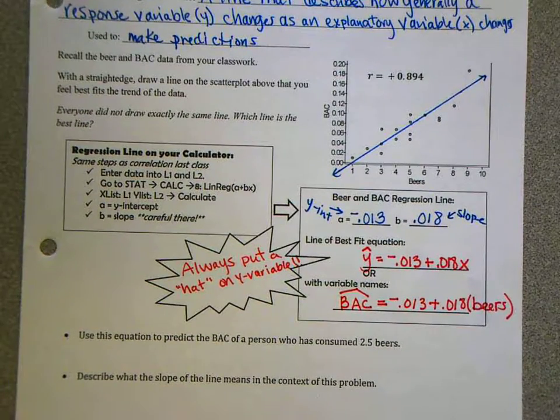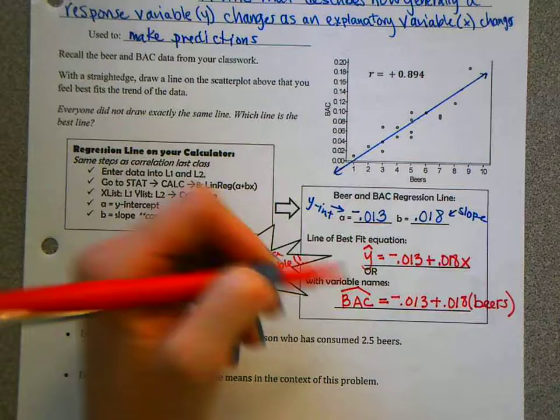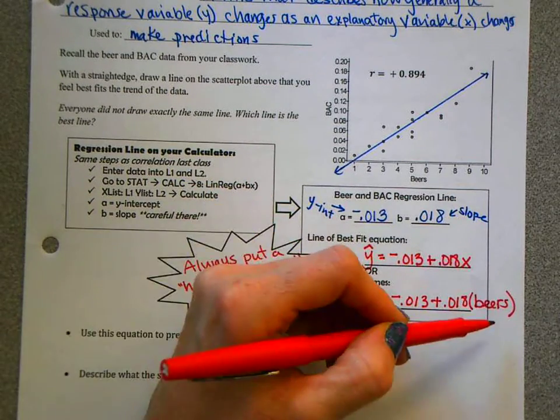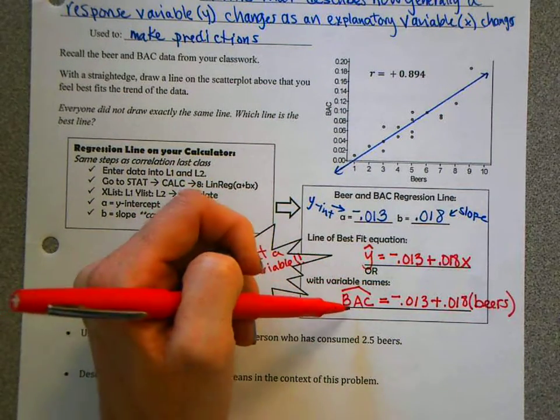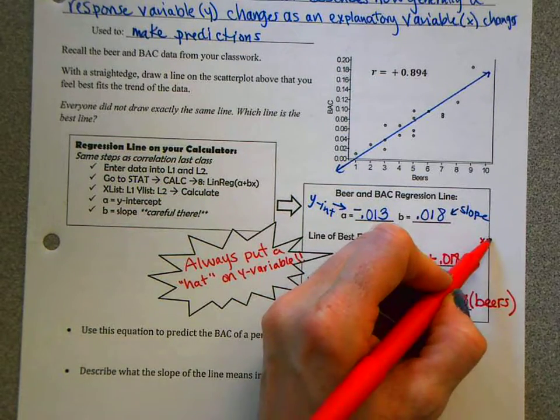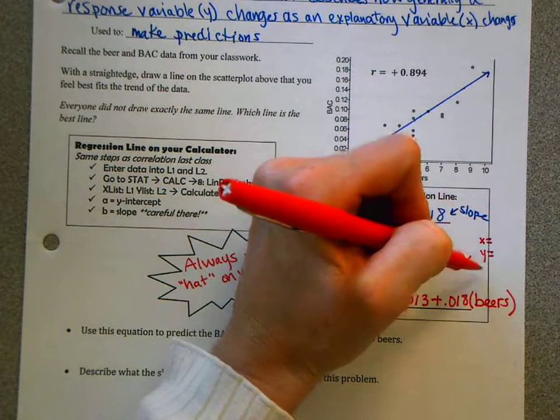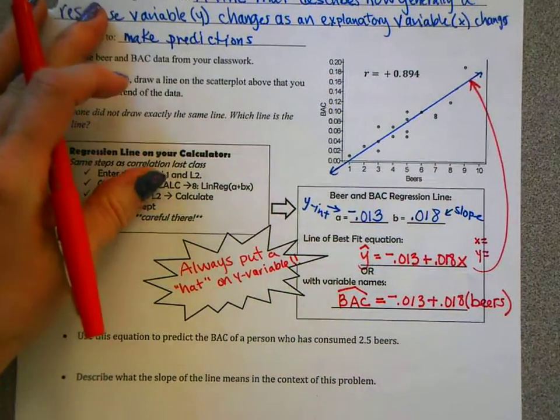So it looks just like the last equation, the same numbers, but just put in variable names. If you really hate this, then when you write it, you're welcome to keep it as x and y. You'll just have to define off to the side what x represents and what y represents. So now this line is representing a model for what's happening here.